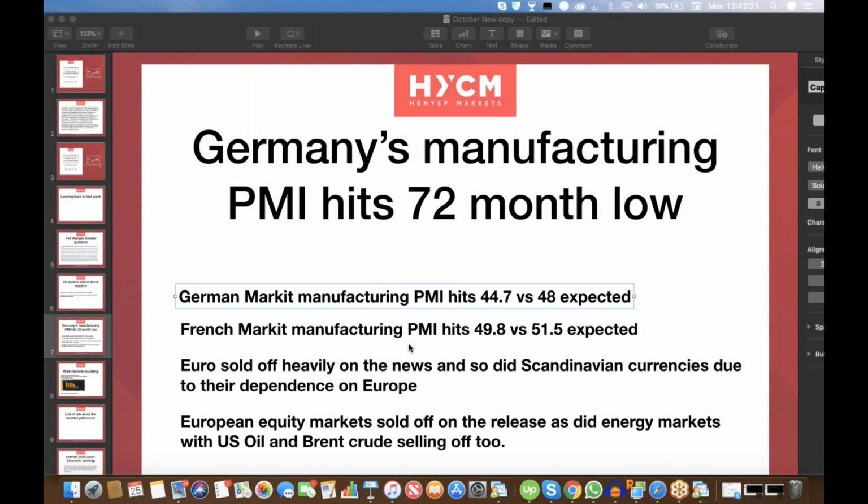So I was selling US dollar, Norwegian krone, and all the money that I'd made on the original move was then retraced. So I was pretty much flat on that currency pair because of this news that came out of the Eurozone. The European equity markets sold off, energy markets sold off, and the US dollar appreciated because the US dollar can be seen as a safe haven currency. Okay, so when the world is getting really spooked, the US dollar can be bought, and that was the dynamic going on with that Germany manufacturing slowdown.